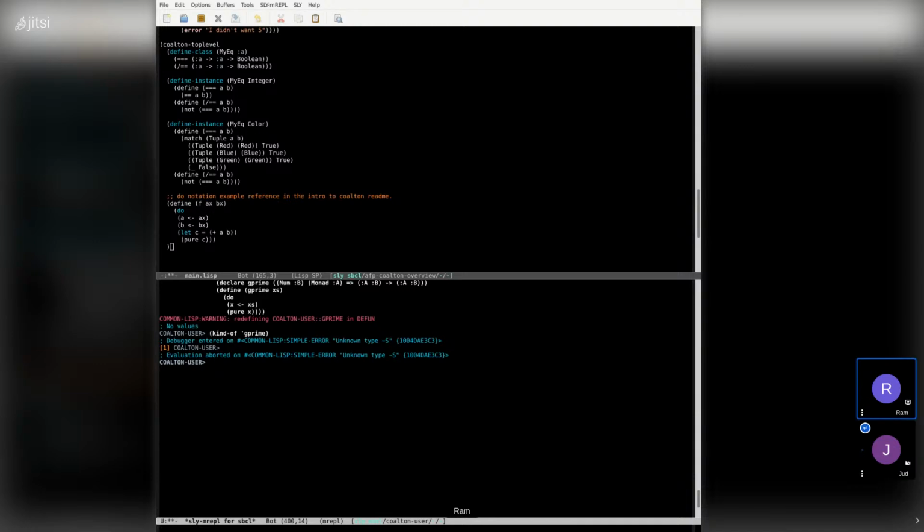On your definition, if you can pull that back up, yeah, there you go. You say declare G prime, and then your constraints are that numeric B is numeric and A is a monad, and then given those constraints, you have something that takes a monad and returns also a monad, right? Well, what it says is you're returning a monad and a value, right?